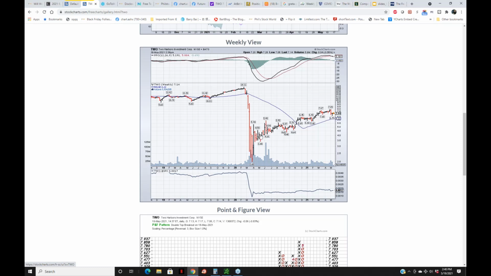So once things stabilized a little bit, we didn't jump right in, which some people are talking to me about today, like with AT&T and whatever. Don't jump right in the second it starts falling. You don't know where it's going to stop falling. You don't know when people are going to get sick of selling it. But once it stabilizes and starts moving back up, we were perfectly comfortable here.